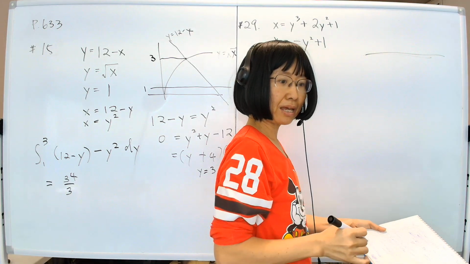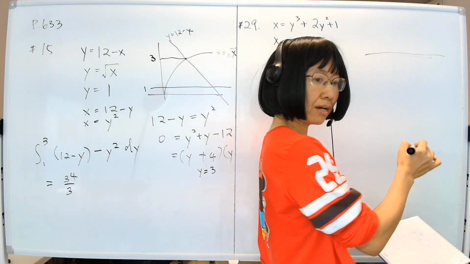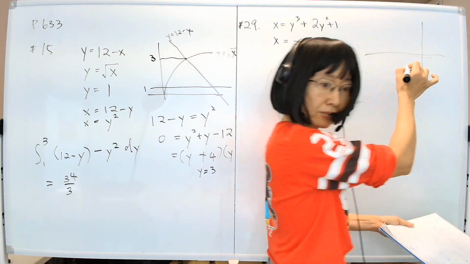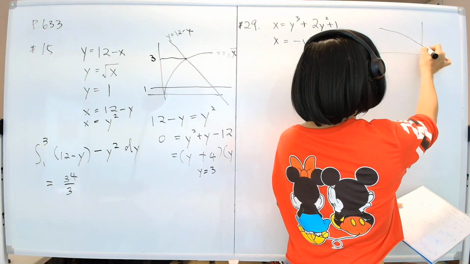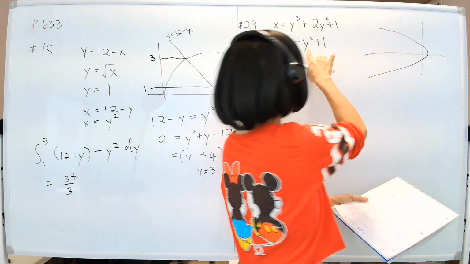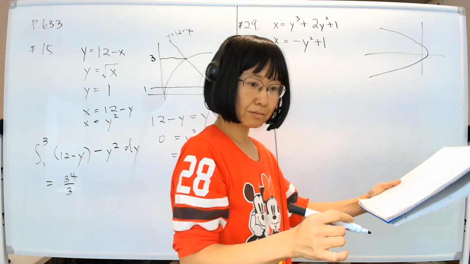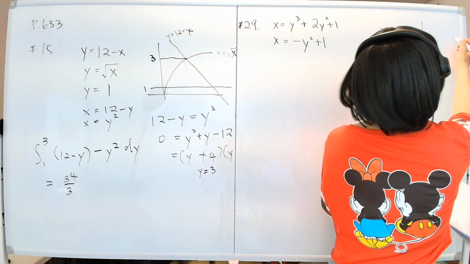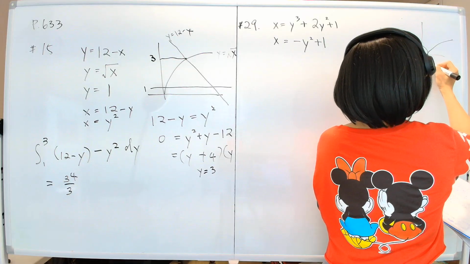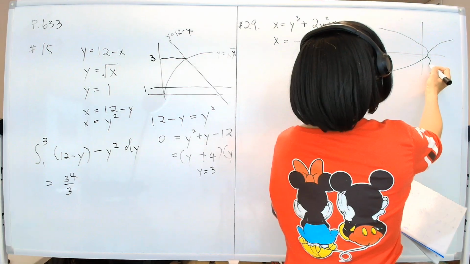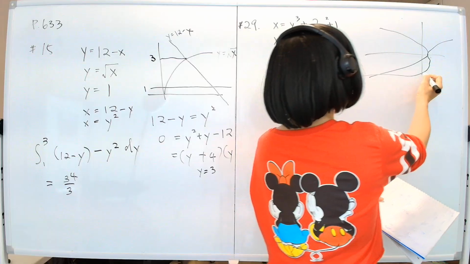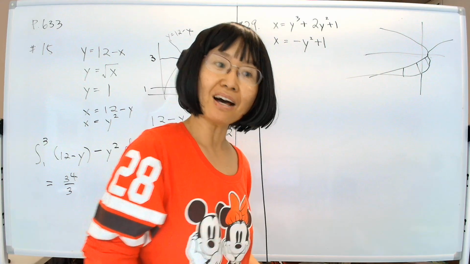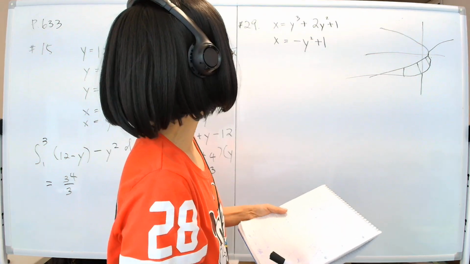Let's see. We have one graph that goes down to 1, something like that. That's the parabola. And the other graph is the y cubed that goes down like this, and then goes down this way. So what are we trying to do here? We're trying to integrate this area, a very narrow, odd-looking area, but nevertheless we can still integrate.